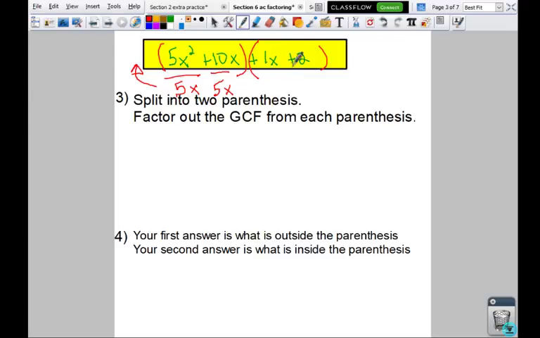And I have to factor out something from my second parenthesis. When I do this, I always have to factor something out. What number goes into 1 and 2? 1. Just 1. So I'm going to factor out a 1. And remember, this is kind of like dividing, except I'm going to end up having something outside. So I'm going to factor out 5x from the first one, right? And then on the inside, it's like dividing. What's 5 divided by 5? And then, what happens with x squared over x?